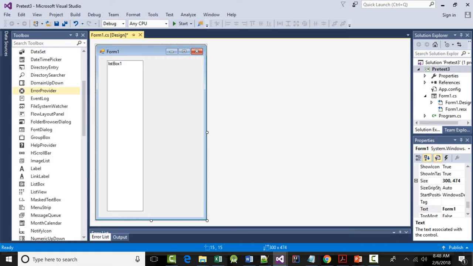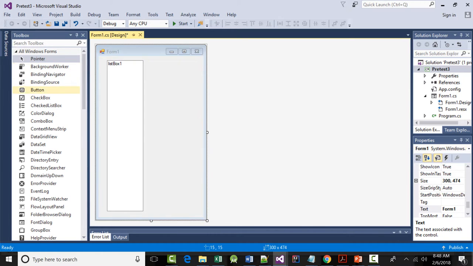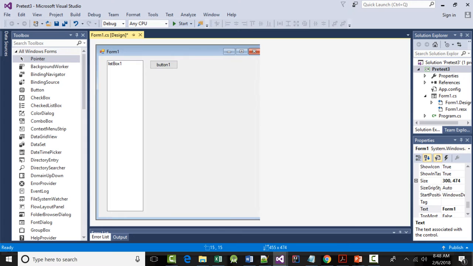So I'm going to come in here and literally just start putting in buttons. Should be good.